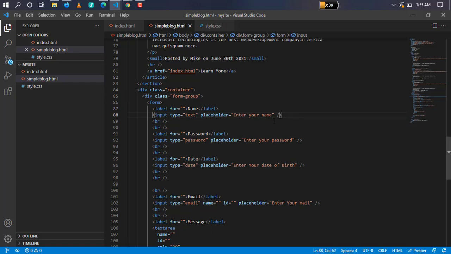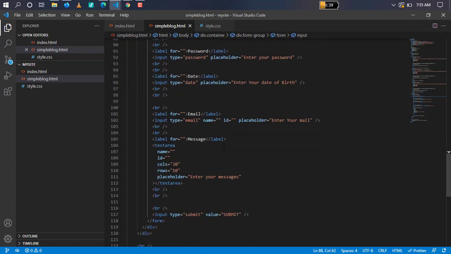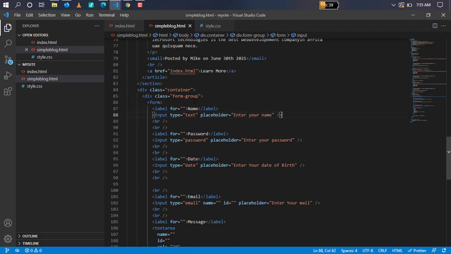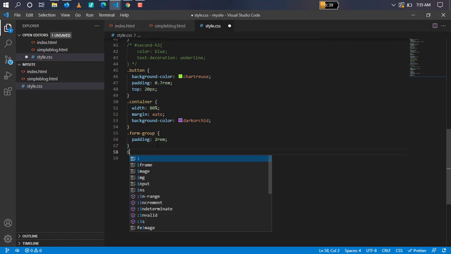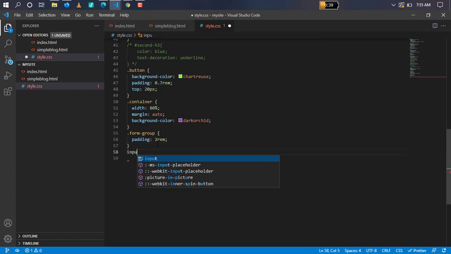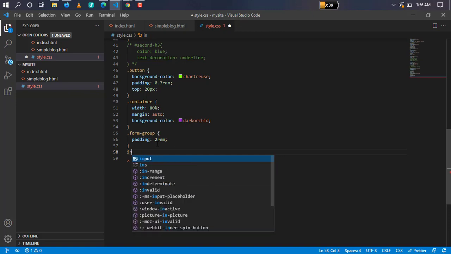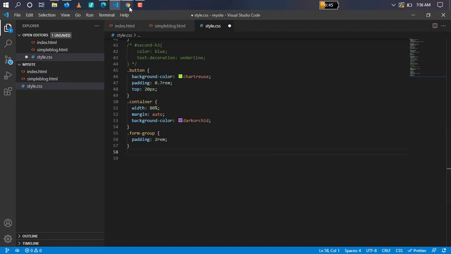Now this is what we are going to do. I want to style the inputs that have the type of text. How many of them do we have here? Just one. All right, let's go. That's what we're going to do. I don't need to assign a class to it. I'll just say input. Or I can do, let's do something crazy here. Let's go back to this.